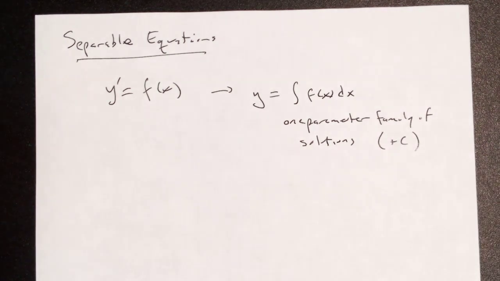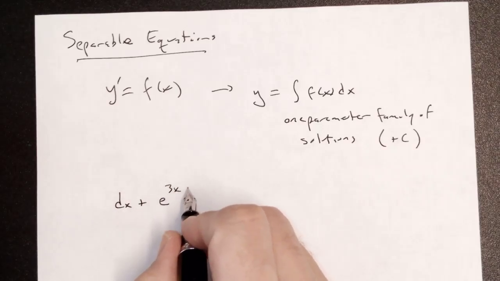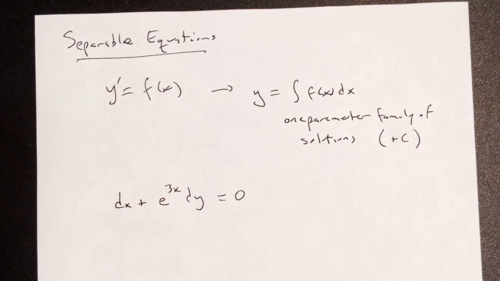But if I think about the normal form for a differential equation, some things are actually able to be written this way that don't look it. Here is a differential equation. I can solve this by integrating because this is really going to look like that. But I have to rearrange it to make it look right.